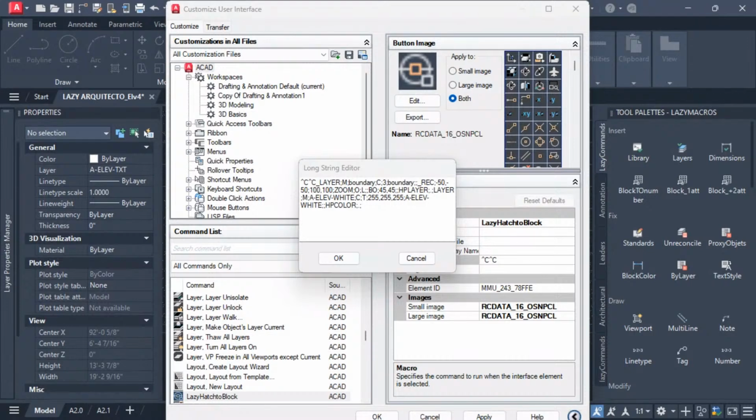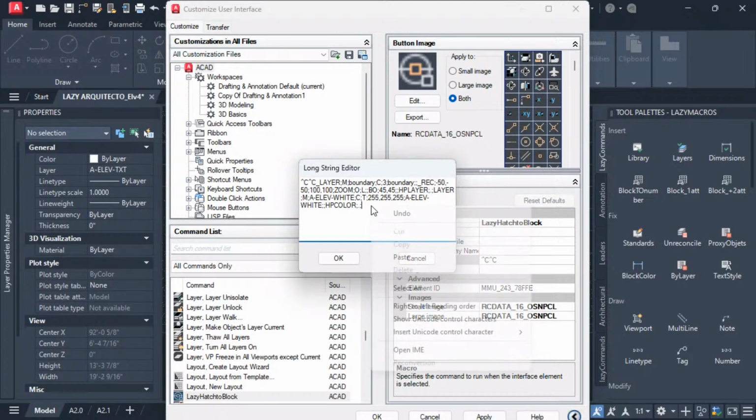All right. And the way I'm gonna add my hatch automatically, of course, is by utilizing the following piece of code. Using the hatch command with the command line version using this character. And for the pattern, I'm telling AutoCAD to use solid. And then I'm using the hatch object with the option to select my objects, followed by this character that gives a pause for the user to pick an object to hatch.